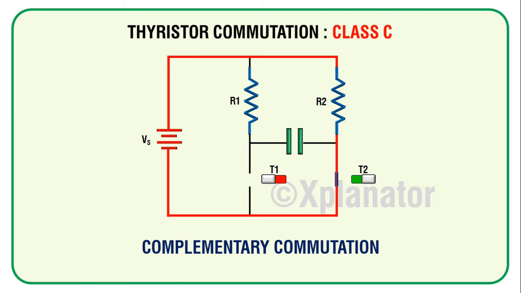This sequence, which appears long in this video, happens in a fraction of time, so the load current in T2 will continue while T1 turns off — there is no break in the load current. Now this state of the circuit is a mirror image of the circuit we started with. The load current is flowing through T2, and there is a path for current to flow through the capacitor as well. The current through the capacitor will charge it with left-hand side positive and right-hand side negative. When the capacitor attains battery voltage, the current stops flowing, and this polarity is opposite to the earlier pattern, so this voltage will be called minus Vs.